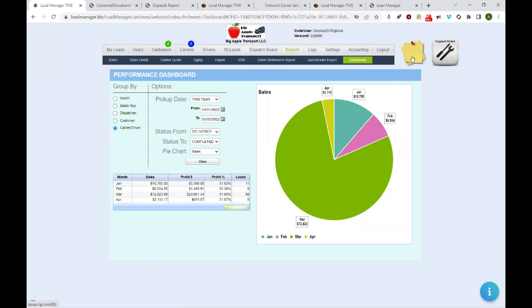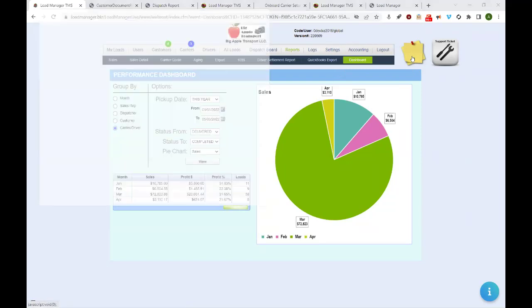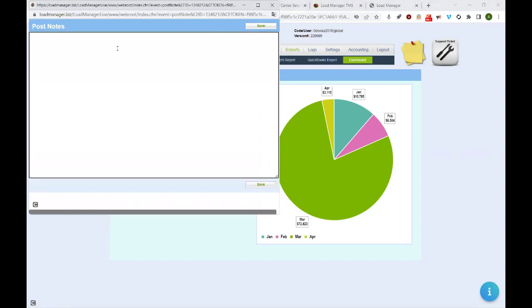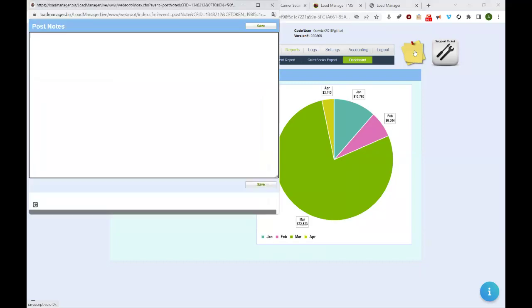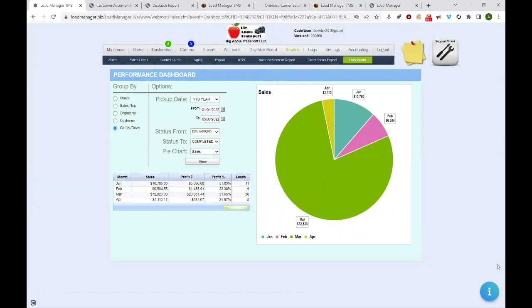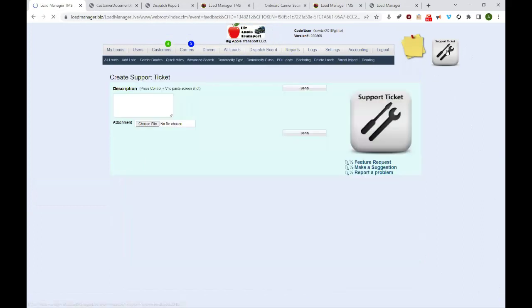Load Manager also offers little useful items like our Post-it notes system. Here, if you get a phone call and you're in the middle of something, instead of writing it on a piece of paper in your desk, that could get lost, you can simply click on the Post-it note and write call Terry, right? Click save, and it will save automatically in your TMS system. Now, whether you're on this computer, on your phone, tablet, or your home desktop, you can click on that Post-it note and have it appear as long as you remember to click save, like I forgot to do. You must click save, or just like that note scratch pad that you leave on your desk, you won't see it.